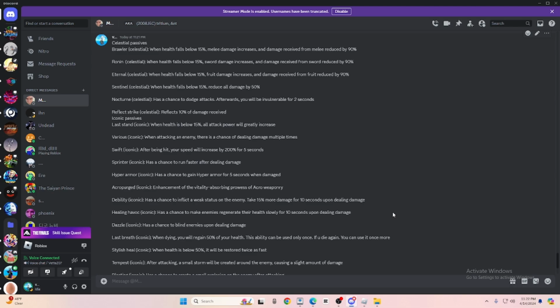When health falls below 15%, melee damage increases, and damage received from melee is reduced by 90%. So you'll see a pattern here. Ronin, Eternal, and Sentinel are all when your health falls below 15%. Your fruit damage, your sword damage, your melee damage will all increase, and the damage you receive from fruit, sword, or melee will be reduced by 90%. So Brawler is melee, Ronin is sword damage, Eternal is fruit damage, and Sentinel is when health falls below 15%, reduce all damage by 50%.